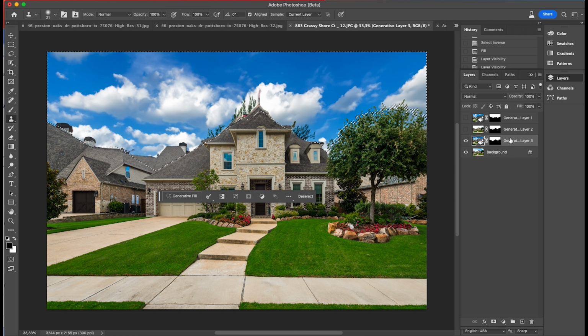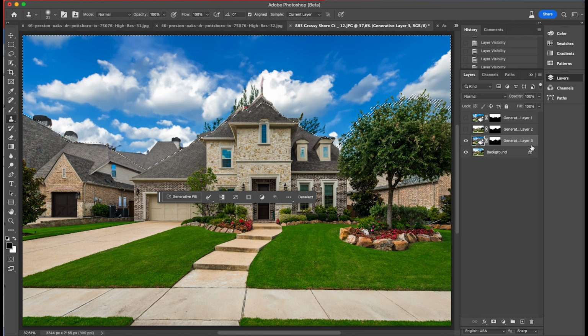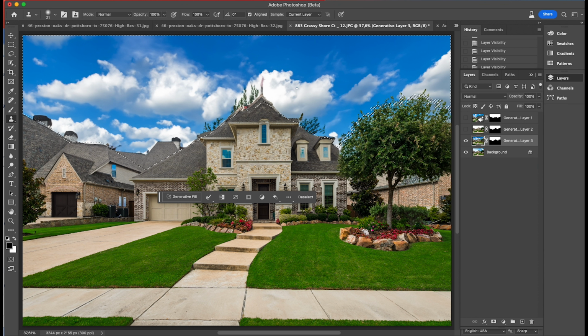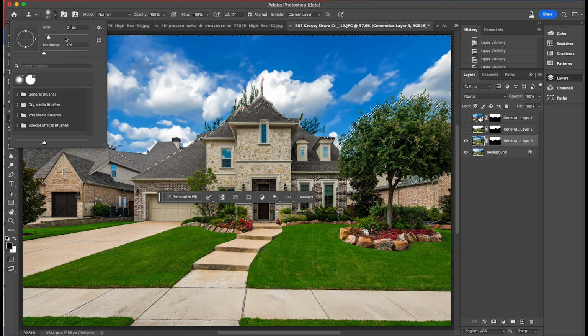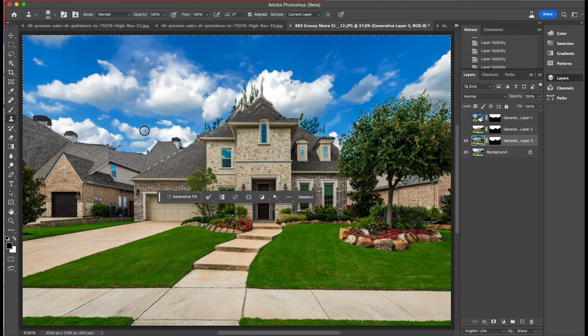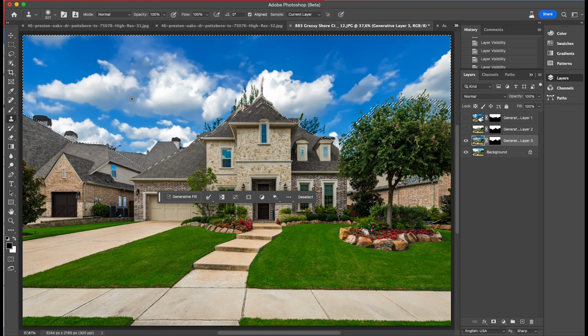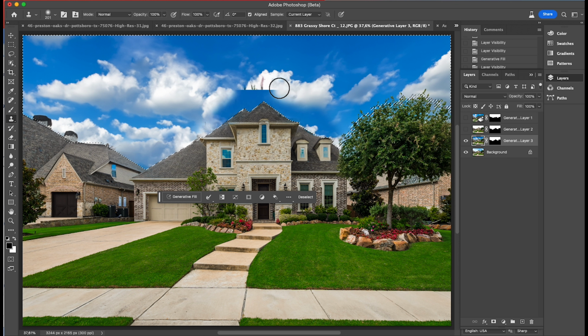So ideally, I could have probably retouched this and put the sky in myself, but I'm going to go forward with this. Let's rasterize the layer quickly. And that means we can retouch on top of it. And what I'm going to do here is I'm going to select the clone tool here, and that will allow me to just simply use the selection on this layer and just copy the clouds, clone them all the way across. So you see I'm just cloning the sky, cloning these parts here, just getting rid of these slowly. You can do this obviously a lot better than this. This is just a quick overview.